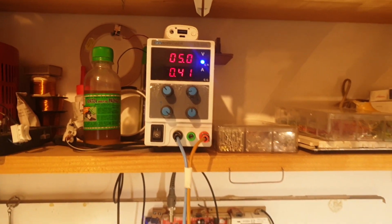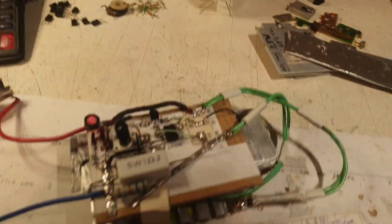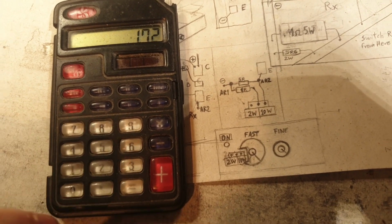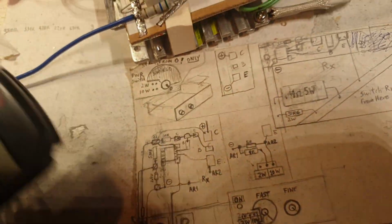So 5 volts, 1.72. And now I'll bring it down to a lower value. So let's see the calculation, what this is telling me. So 5 volts times 1.72 equals 8.6 watts. And I'm totally happy with these values.